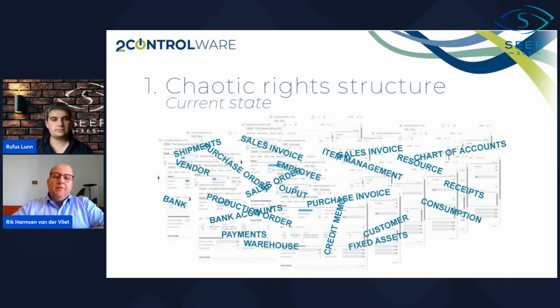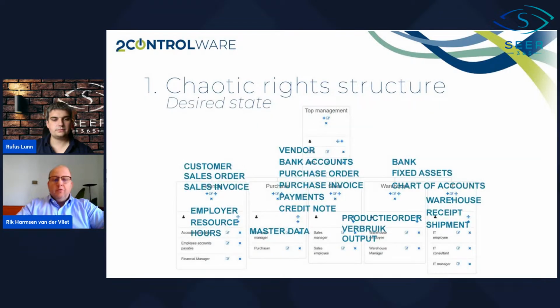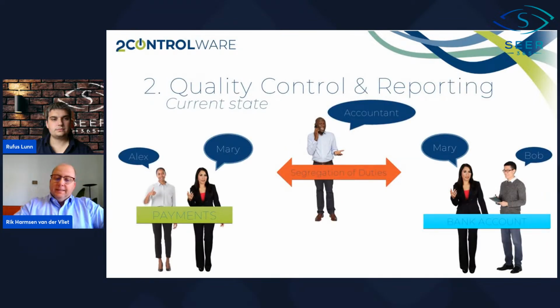So if it's looking like this, it's not really managed, as we would say. And for some companies that would work perfectly, but for most you would rather align it with your organizational chart. So if you look at your Business Central implementation, you want to make sure that the rights people have are aligned with the jobs that you hired them to do in the system, and not that they can go all over the place.